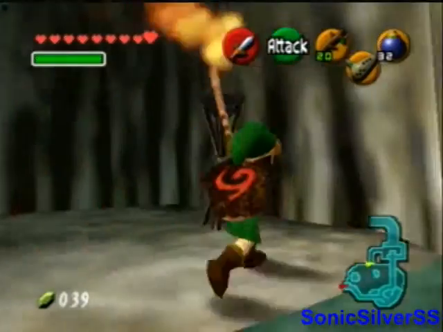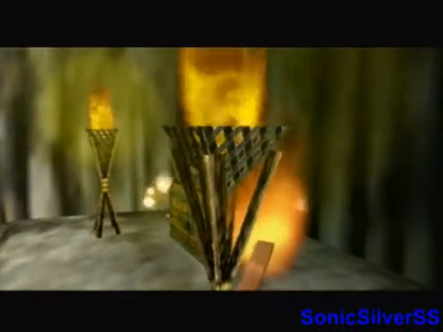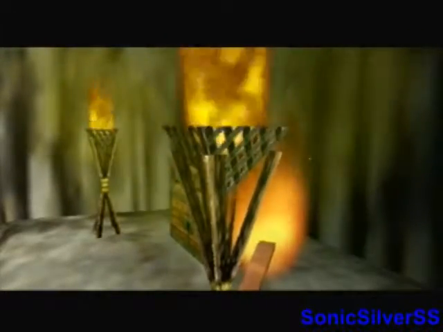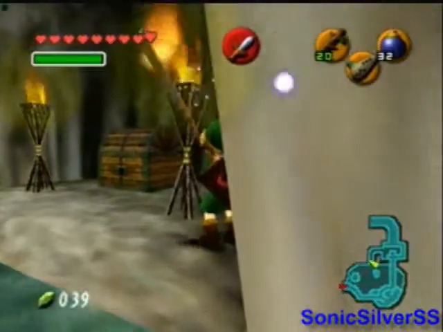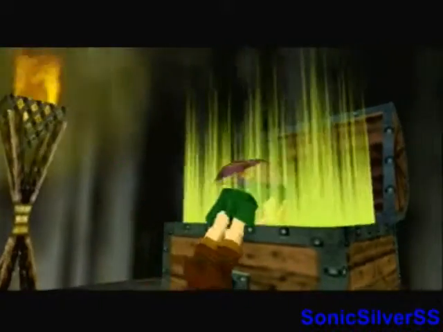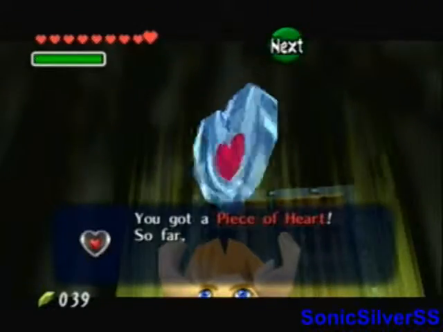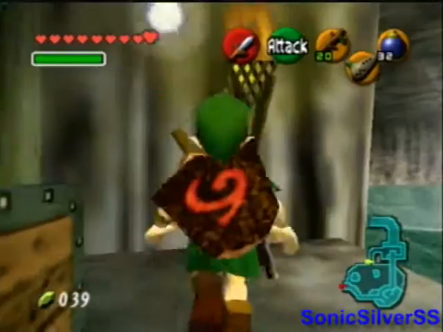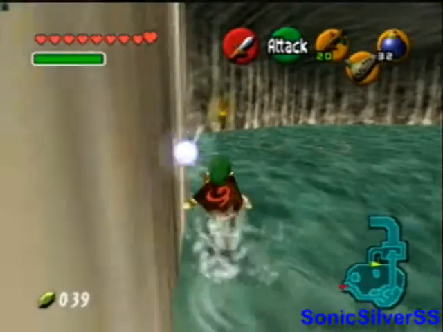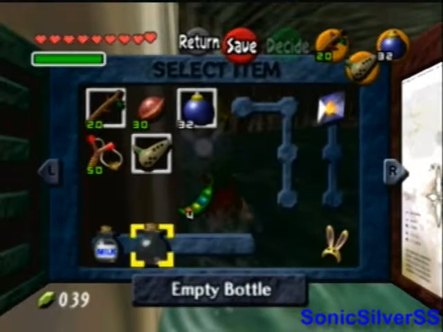It's not frozen. This is the only place in the adult world where nothing undoes. You know how all the enemies in the Kokiri Forest disappear, Kakariko Village becomes happy again, but this stays frozen. You got a heart in glass. I never understood that. Nobody understands these things.